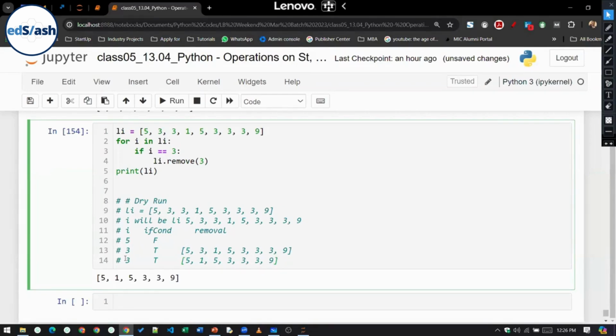Li dot remove 3 you are saying, no? Since 3 is there. See, actually, in the third iteration, it will take 1. I'm really sorry. Based on the position that I said, in the third iteration, it will come to the third position, right? And in the third position, which element is there? 1 is there, yes or no?